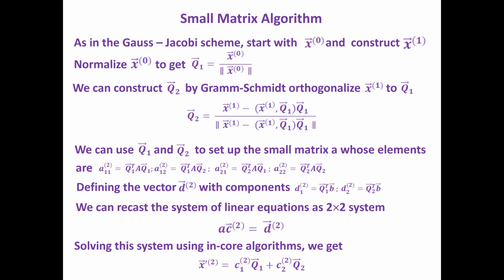So once you get this X2, you go back here, compute X3. Okay, and from X3 you compute Q3, and from Q3 a 3 by 3 matrix equation, and so on and so forth. That means you can actually keep iterating and increasing the size of the small matrix, and you can stop increasing the size of the small matrix when it becomes too big. The latest solution you take as Q1 and restart your iterative procedure, and this is the way you actually solve the small matrix problem.